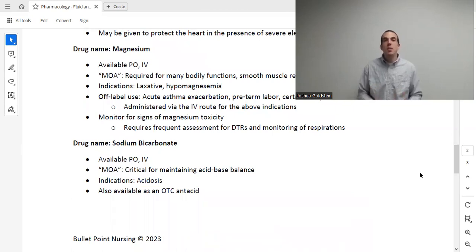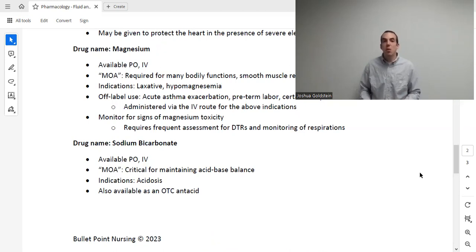Next, we have magnesium, and we don't have as much to talk about with this one. Actually, if you go to the nurse practitioner level, it does get a little bit more complicated because magnesium is relatively briefly discussed in RN level compared to NP level, but we're going to focus on the basics here. Magnesium, if a patient has a low magnesium level, what do we do? Again, we can increase dietary intakes, we can give them supplements, or we can give it to them in the IV route. The mechanism of action for magnesium is a ton of different things.